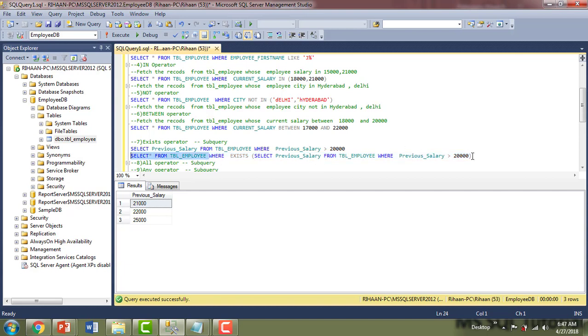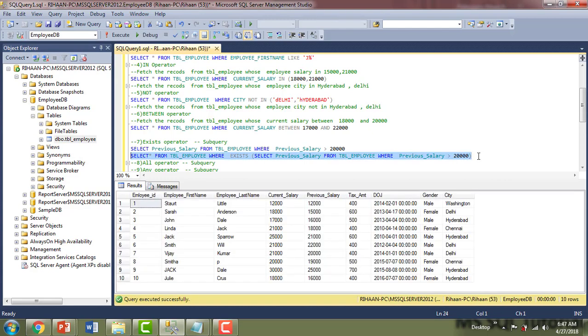Now let me show you how it works. Now I'm going to execute the main query that we're having with EXISTS. See what is happening. Now I'm having at least one record in the subquery, so that's the reason EXISTS is satisfied. Then select star from the employee is fetching all the records. Now for the time being, I don't want to satisfy this condition, so let me make it 50,000. Now let me check this subquery first of all.